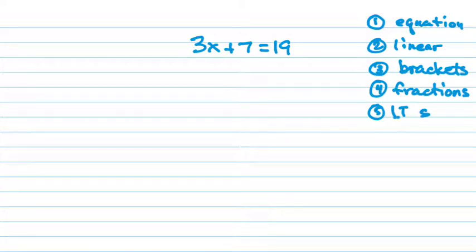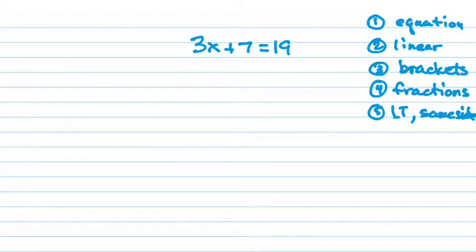Like terms on the same side. And notice, I'm abbreviating because you don't want to have to rewrite your whole notes, but do make sure it makes sense. Like terms on the same side. Well, over here, I have two terms, right? What kind of term is 3x? Variable term or an x term? Good. What kind of term is positive 7? A constant. Are x terms and constants like terms? No. And on this side, all I have is one constant term, so obviously not going to happen. Now, 7 and 19 are like terms, but am I going to combine them right now? Why not? They're not on the same side, right? That would mean not combining, but moving.